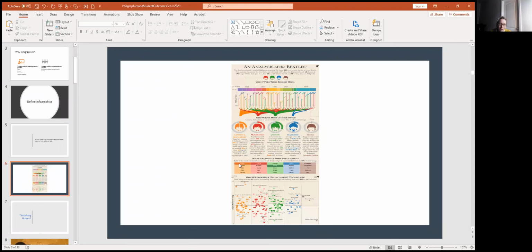And here's an example of an infographic that I like. It's a very colorful infographic, and it gives an analysis of the Beatles. It gives each Beatle, it gives the year, it talks about what songs they wrote, when the song was released, key words that they used in the song, and which Beatle has the largest vocabulary. So this is a very powerful, interesting infographic, in my opinion. It's giving us a great deal of information, and this would be my goal.